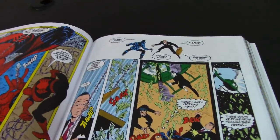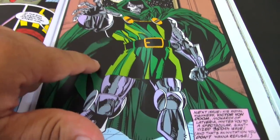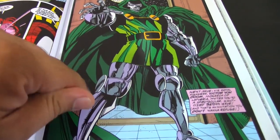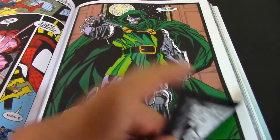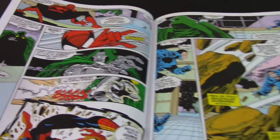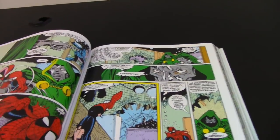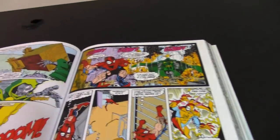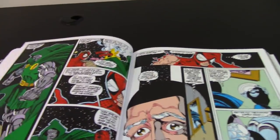Like I said, and I'm going to say it again, probably going to say it like 1,000 times in this video. Look at that. Dr. Doom, he looks fantastic. That's classic stuff. I'm so excited that now Fox is going to be part of Disney, so I don't know what they're going to do with the Fantastic Four and with Dr. Doom, but there's so many characters. The X-Men are coming now under their control, and the movie rights, so I'm just excited. I'm pumped for what Disney and Marvel are going to do together, so we'll see what happens.